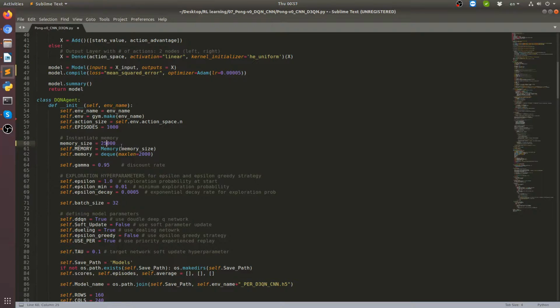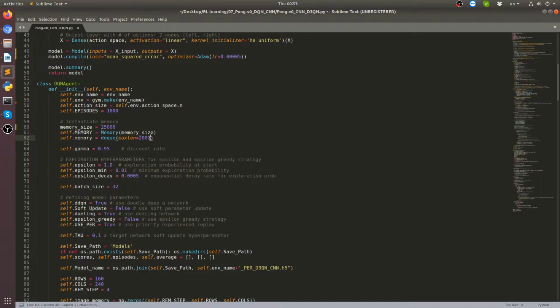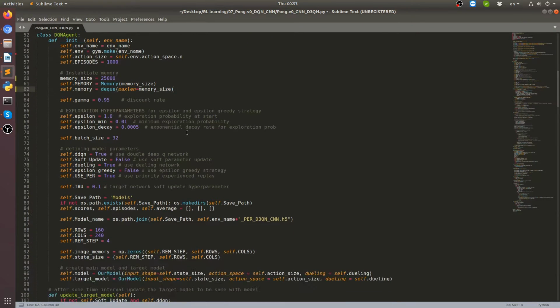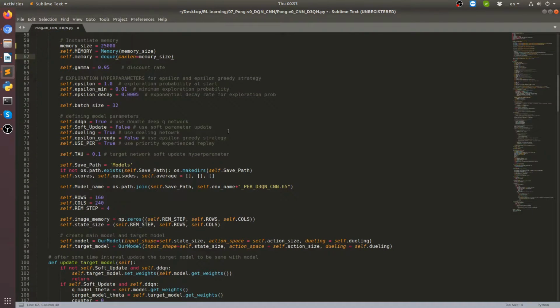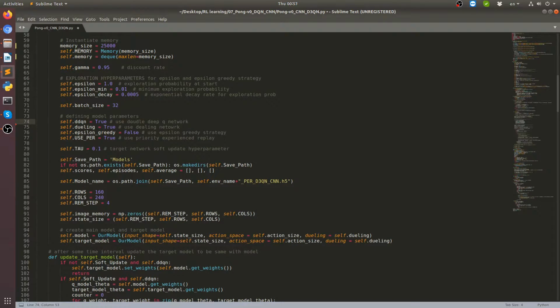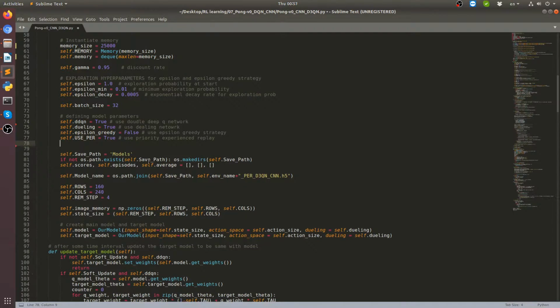Actually we can increase our memory size, but I'll make it a little smaller right now, my frames, and epsilon will be the same. I'll remove soft update because you saw that it doesn't add any performance, and of course the tau parameter for soft update, we don't need this anymore.